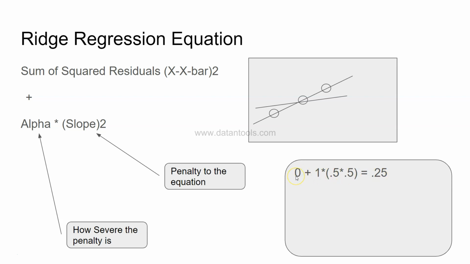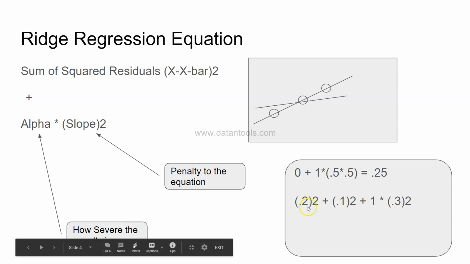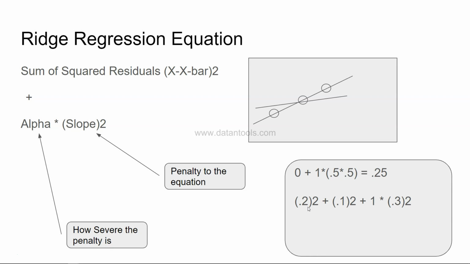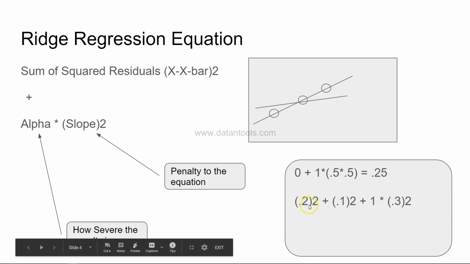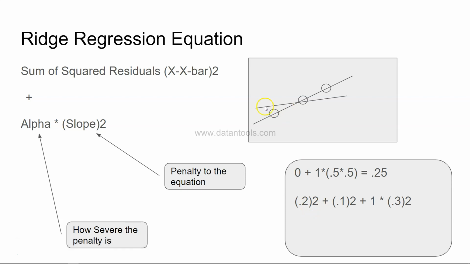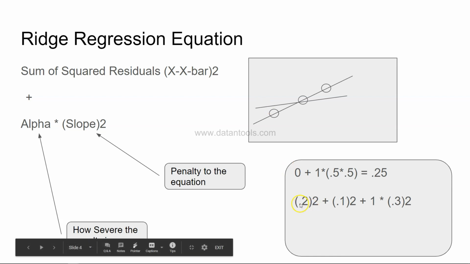That means when you have the data points actually on the line. But when you have the new data points, and we are adding the bias, then the new slope comes. So let's say we have moved to this line, and the difference between the actual data point and this line is basically 0.2. Then we take a square, because we need to take a square as per this addition of alpha. Alpha is, let's say, 0.1 in this case.